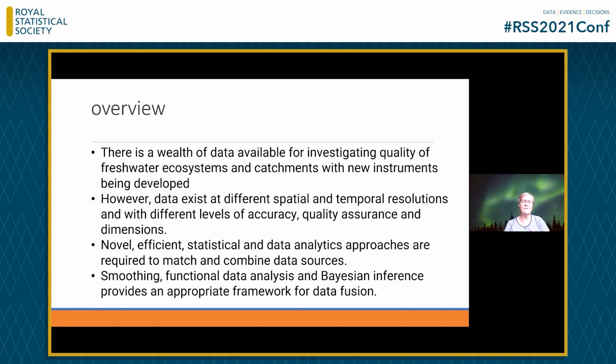So the digital environment, I think, whole concept is that we have a wealth of data, lots of new instruments being put out, generating lots of extra data that we can look at with different spatial and temporal resolutions, different levels of accuracy, requirement for really serious quality assurance. I'm thinking about these novel statistical methods that allow us to combine these different data sources to produce maps and uncertainty that can be fed through to the end users.